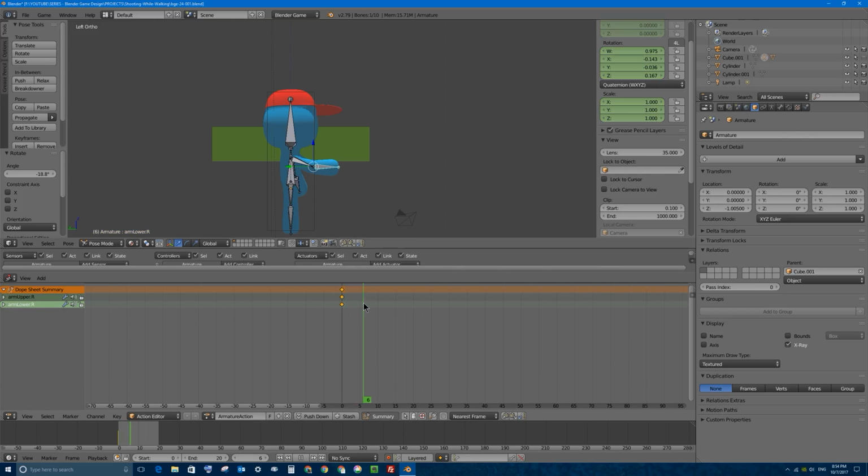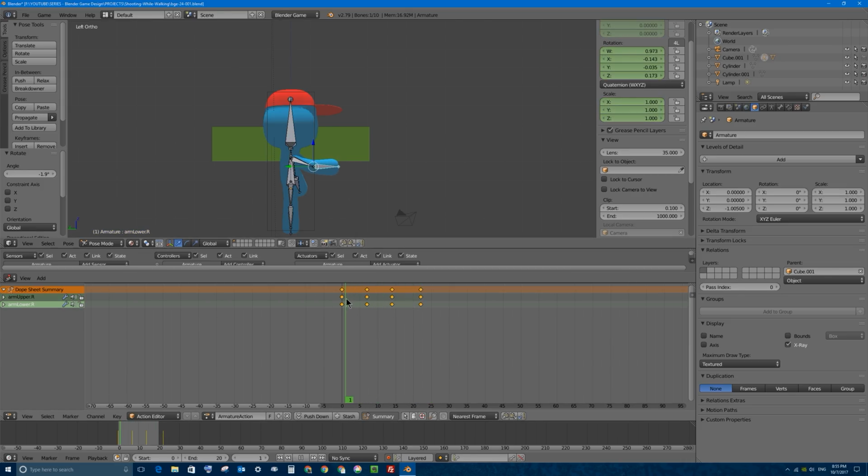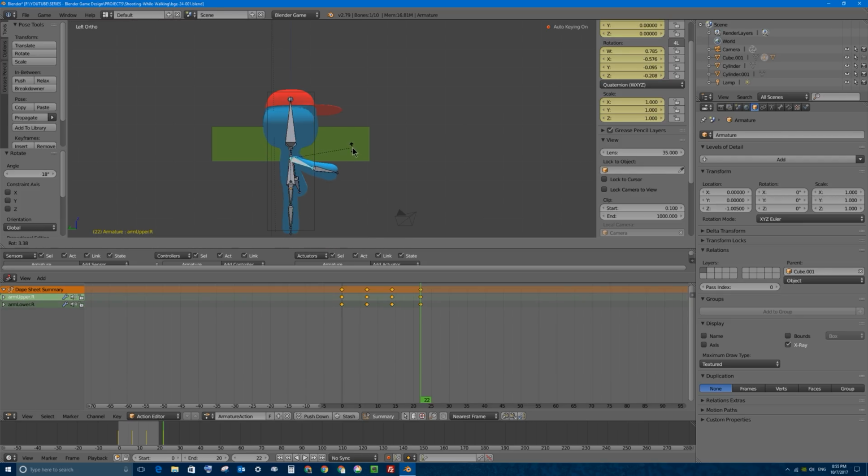Let's go ahead and go a few frames later, maybe to frame 7 or so. And I'm going to animate his arm kind of going up like it's shooting a gun. And then I'll go a few frames later, and he's going to go down a little bit. And then a few frames later, he's going to go just slightly above where he was at the first frame, like that. So let's take a look. He starts there, he goes up, he goes down, and I think he goes too far up there. So I'm going to just kind of bring it down. Whoops. You don't want to move the arm at all.